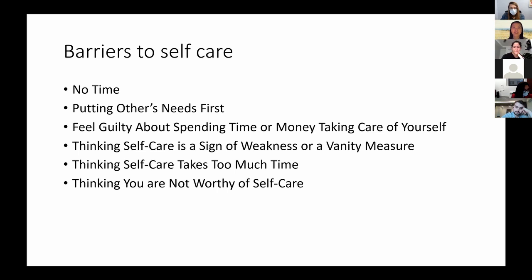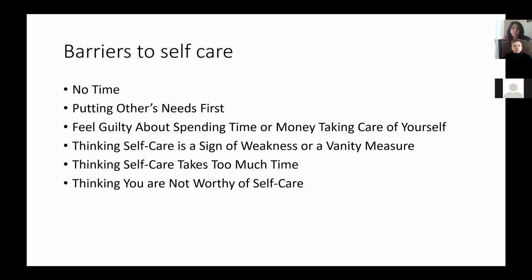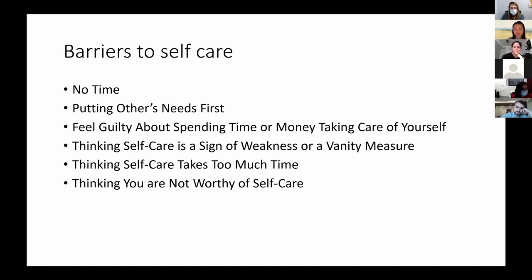What about the idea that needing self-care may be a sign of weakness, or that it is something only vain people do? Has that been communicated to you? Is that maybe an implicit attitude sometimes, instead of something that's explicitly talked about? Like the idea of getting a massage is, oh, only those people do that. I'm not hearing that, so I guess that's not so much an issue. So people do recognize that taking care of oneself is not a sign of weakness. It does not mean that you're vain.